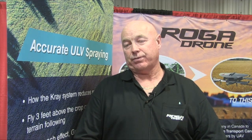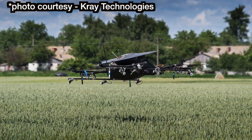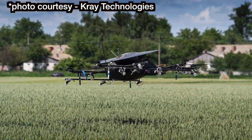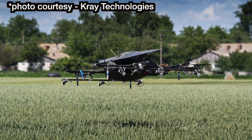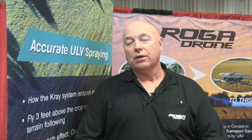What sort of payload and capacity does the sprayer have? It's a 15 kg or 15-liter payload, which is not a lot, but because we're using ultra low volume they have technologies that address spray drift and evaporation issues. We're flying close to the ground and getting a lot of downwash off the octocopter rotors used for lift. They also have a patented rotary atomizer — similar to manned aircraft — adapted to drones on a smaller scale.